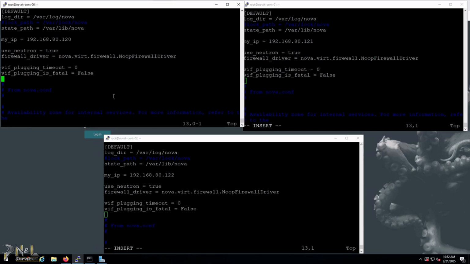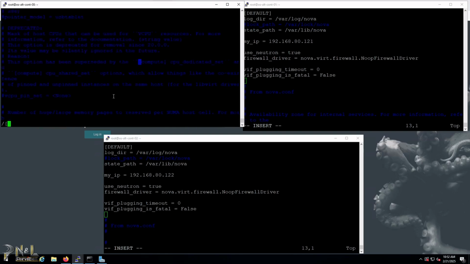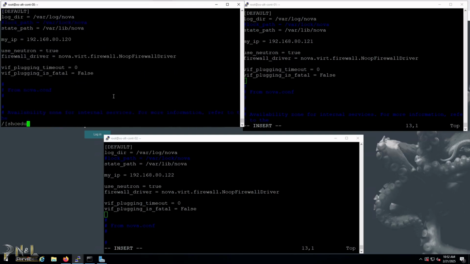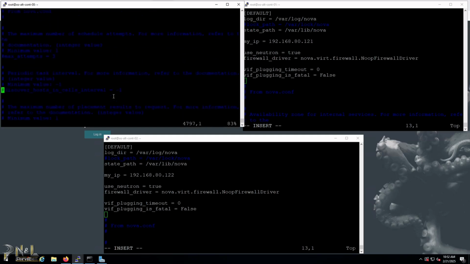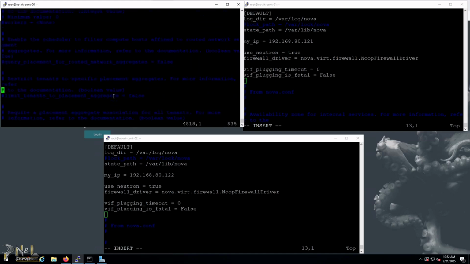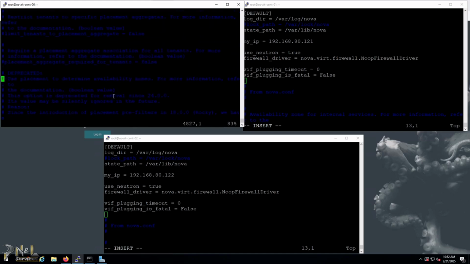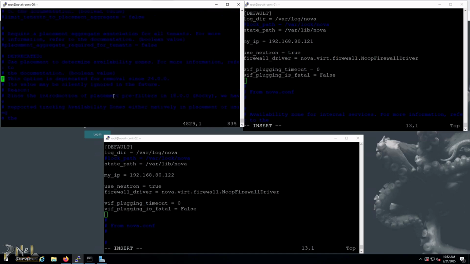Next, we're going to be configuring some parameters under the scheduler. Okay, if I can spell it correctly. So here we're going to be configuring the block device allocation retries.